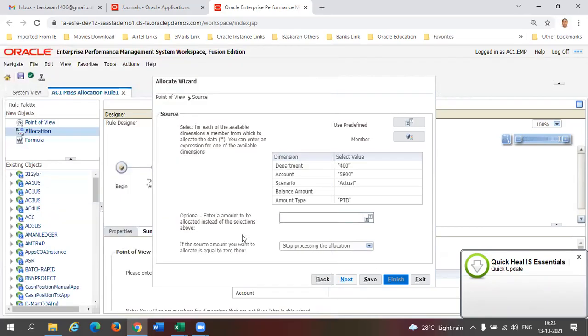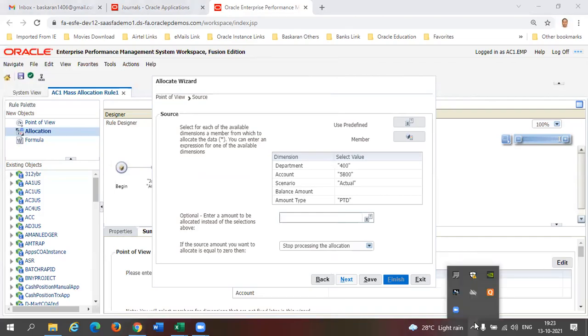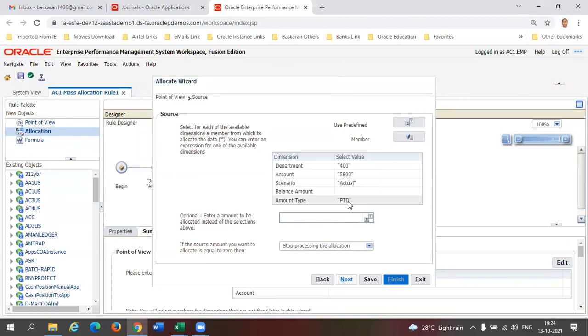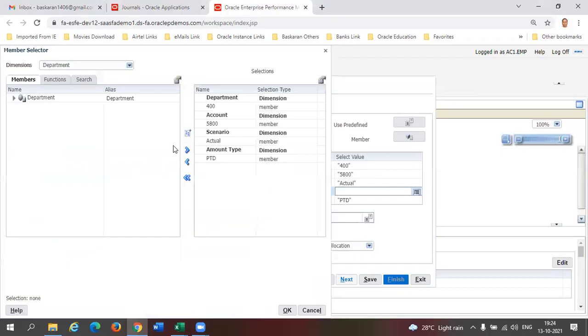So now source also completed. Clear? So what is the next? Balance amount. You can select a member here. Balance type.